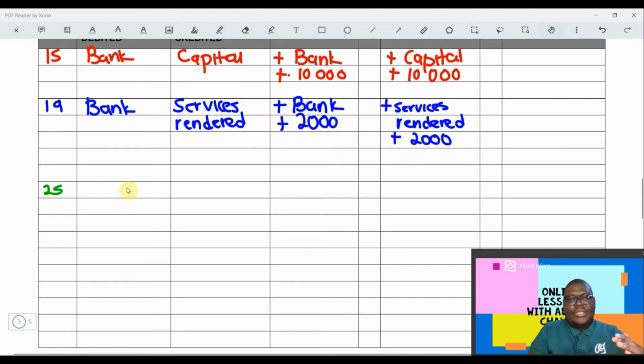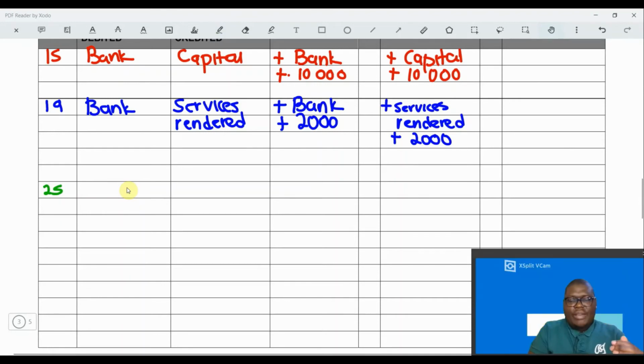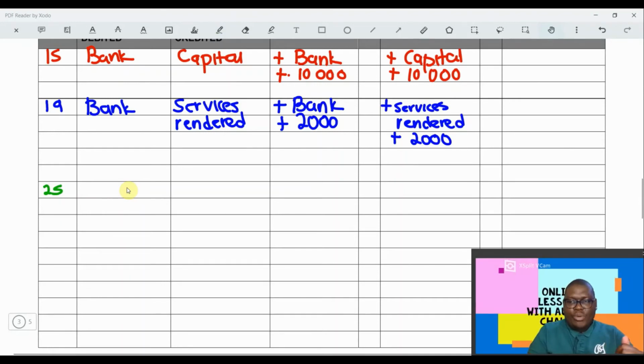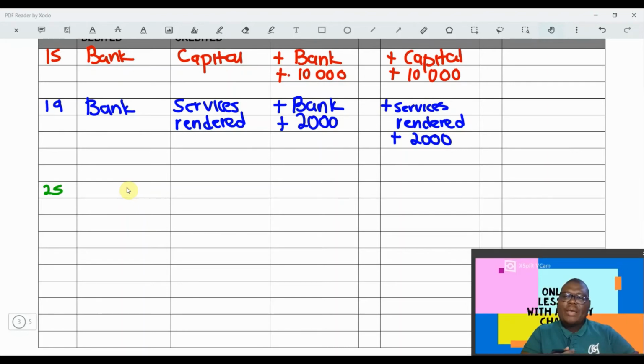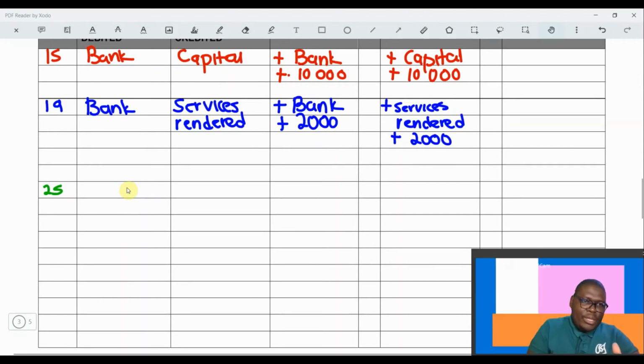So now on the 26th of March, they told us that we have sold some promotional t-shirts, and when we sell promotional t-shirts, because it is for cash, we are getting money coming into the business's bank account. And even if these people give us cash at the premises, at the end of the day, we will take that money and deposit it to the bank account of the business, which is why we're saying that the bank will be debited.